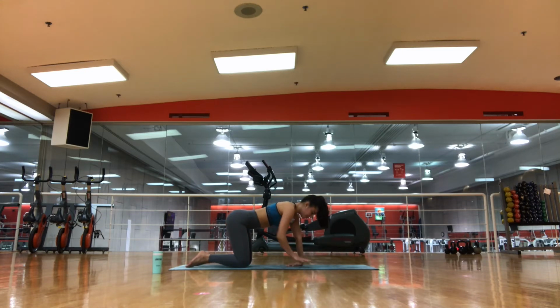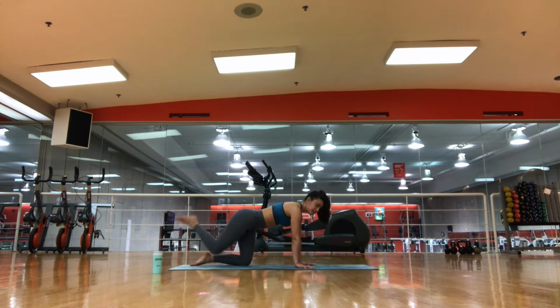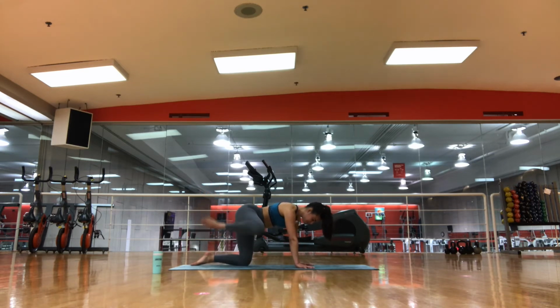So let's start with flipping our palms forward and just creating some circles with your right hip. You're gonna start opening that right hip. Circling to the right. Let's do about 5. And then when you're ready, switching sides.